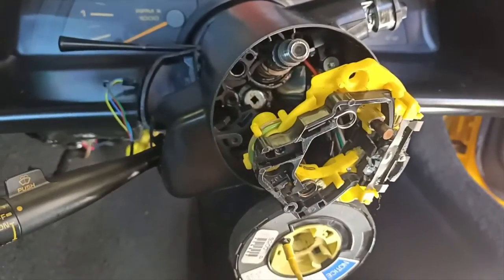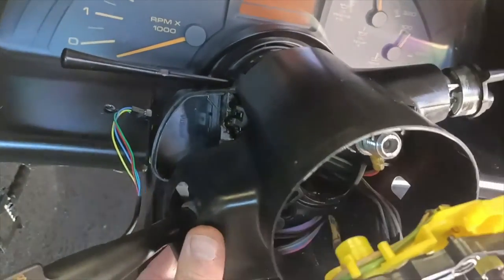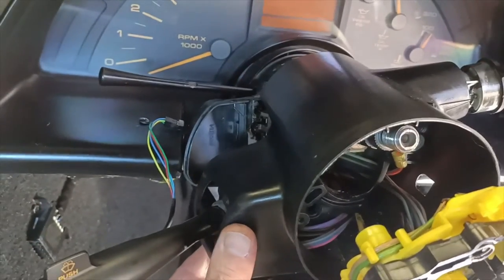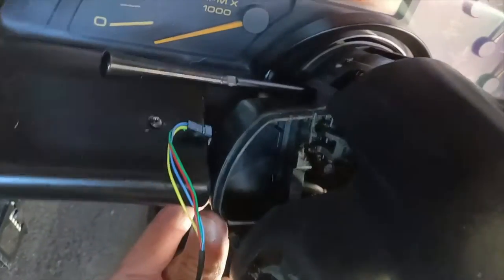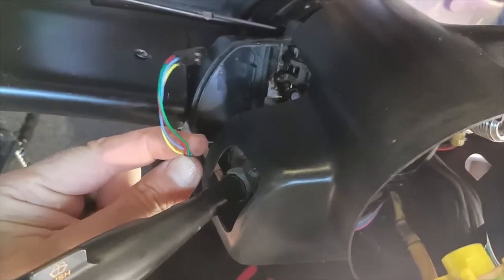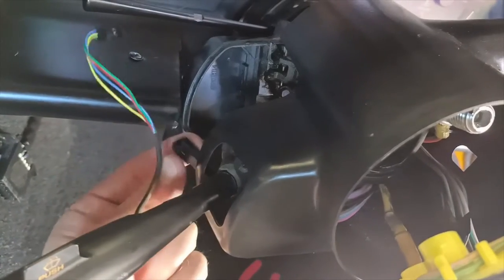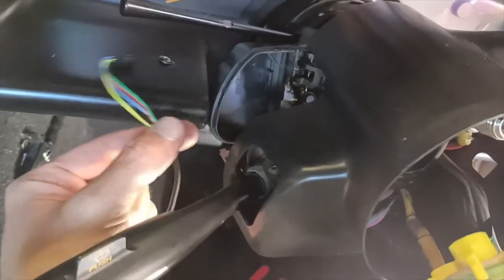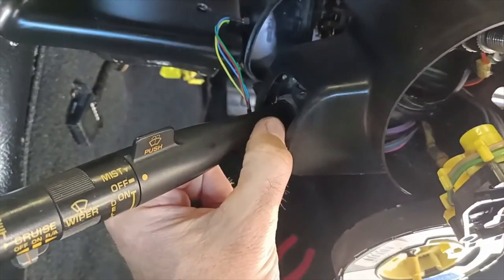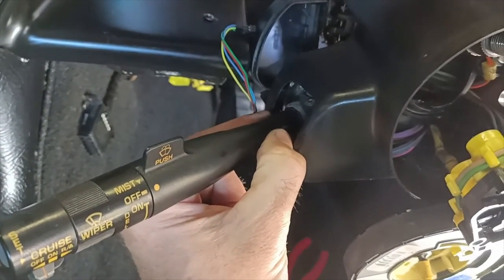Alright, so with a little bit of perseverance, I've managed to wiggle this loose to separate it enough from the back half of the cowling that I could get in and get to the plug that the cruise control wire was connected to inside there. So I've been able to separate that. Still trying to work out how to get this wiper stalk out.